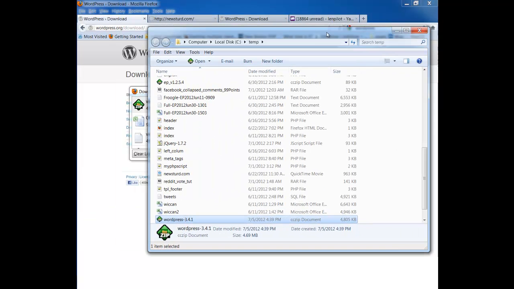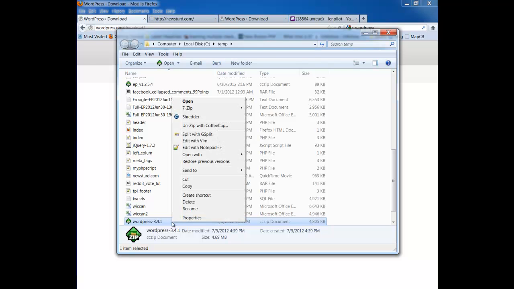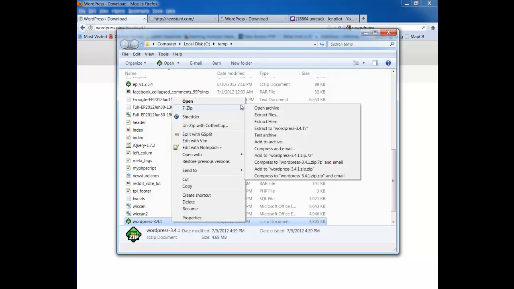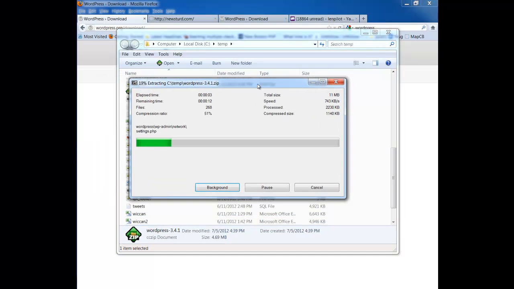So now it's downloaded, so I'm going to open containing folder, drag that folder over to this screen, and I see that it's sitting right here. So what I'm going to do is now I've got my 7-zip right in my menu here, and it's going to say extract here, extract to WordPress 3.4.1. So I'm going to go ahead and extract it to a folder that it's going to make called WordPress 3.4.1. So once I have this extracted, I'm going to FTP it up to my site.